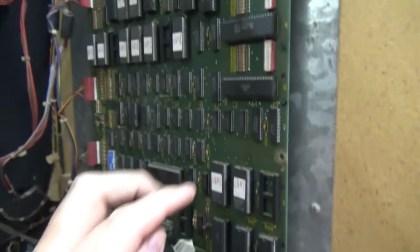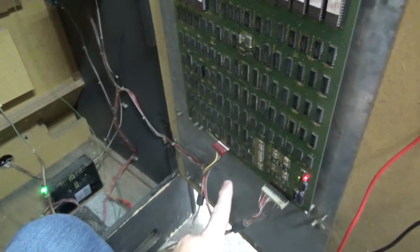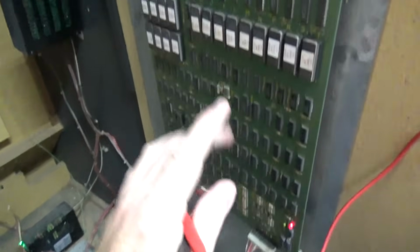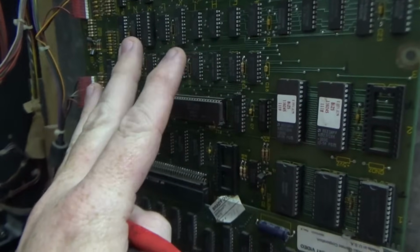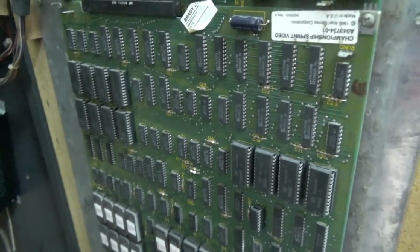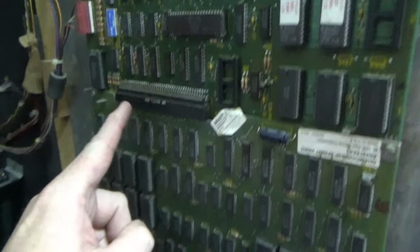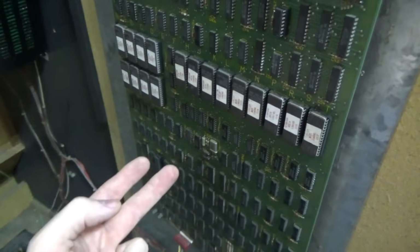Okay, so you've got a situation where the CPU board has 5 volts on it, as tested on the lug, but the video board has 4.7 on it, which isn't enough to boot the video. So here's what I want to go look up. Does this board's 5 volts, which is correct, connect in any way through this connector to this board's 5 volts? Probably not, or they would both be the same voltage, right? So if they're not passing the 5 volts that this board uses through this connector to this board, then you end up with this situation where one board's voltage is lower than the other.